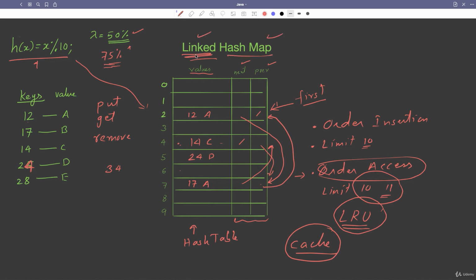But in linked hash map, iterating through all the keys, meaning visiting all the keys and values, will take more time, because it has to use this doubly linked list and access all these elements in the same order of the linked list. So that is the reason iteration is a little costly process in linked hash map. So that's all about hash map and linked hash map. We will look at the demonstration for this linked hash map in the next video. I will show you how it is used as a cache memory.